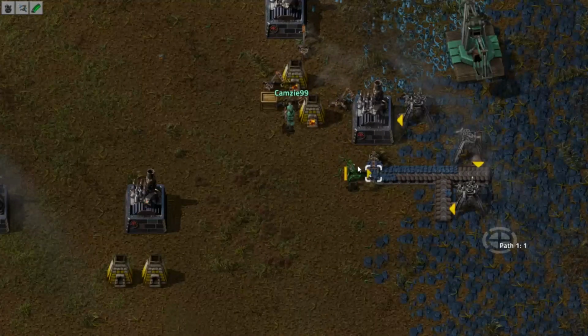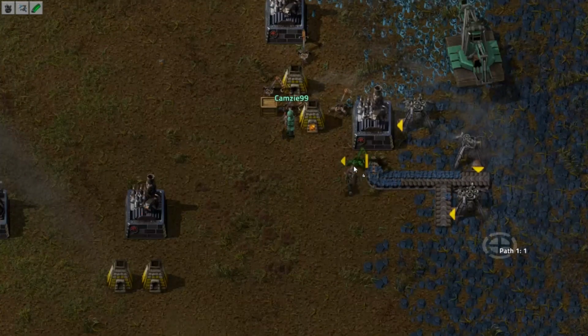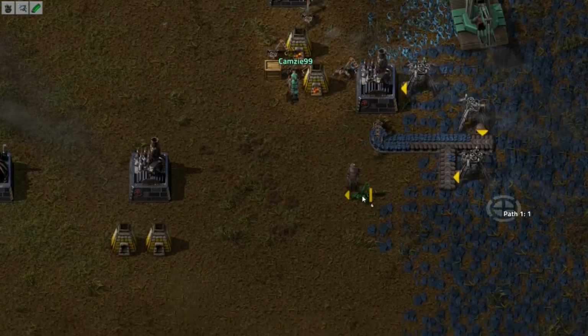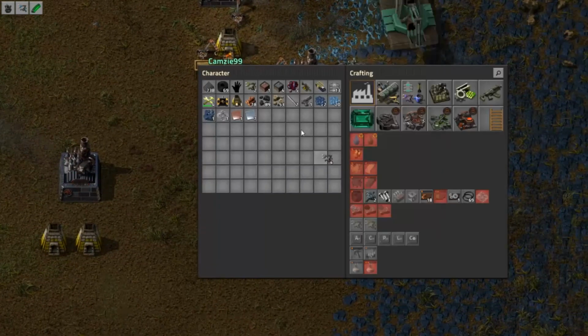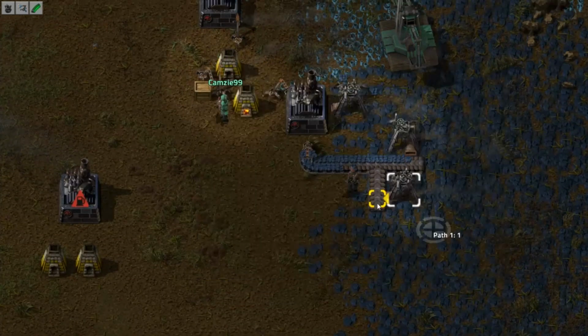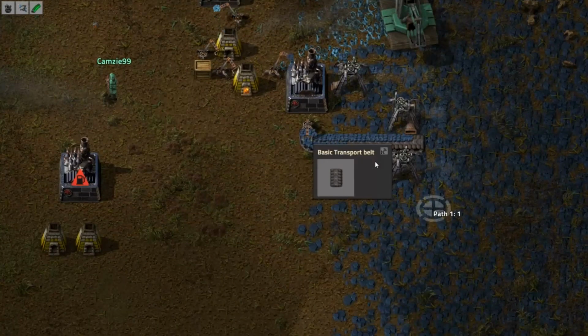This can handle two of them. One crusher can handle two drills. Oh. Okay, I see. One furnace can handle two crushers. Alright, so I got it then.